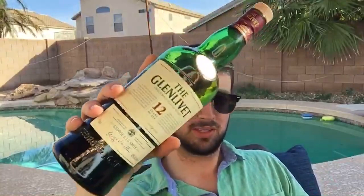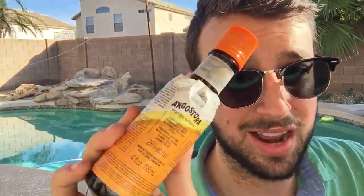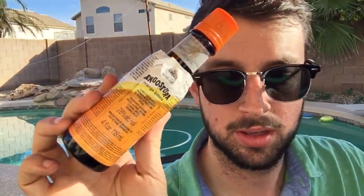Okay, this is the thing with my Glenlivet. Generally, with any cigar, with any whiskey, this is Glenlivet standard 12-year. I buy this at Costco, and I heard they're not going to make this anymore soon. But I always buy Glenlivet because I think it's a good basic whiskey. And this is Angostura orange bitters. Basically, somehow they get orange flavor.